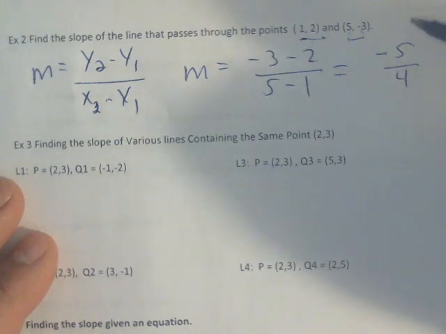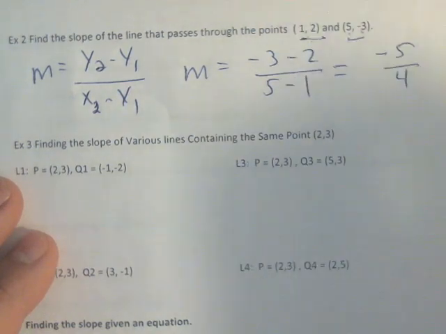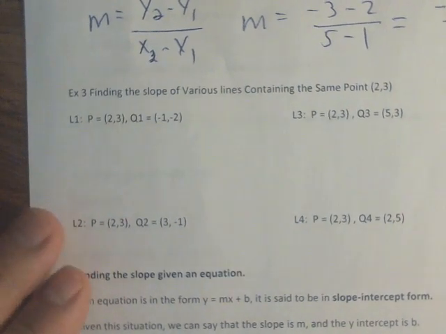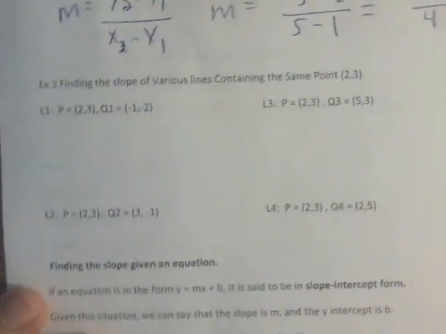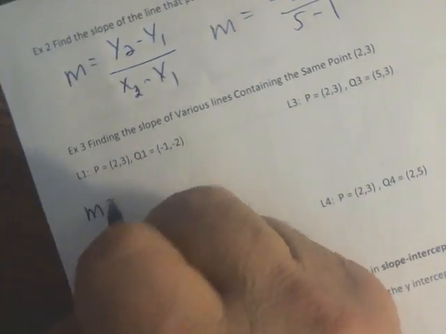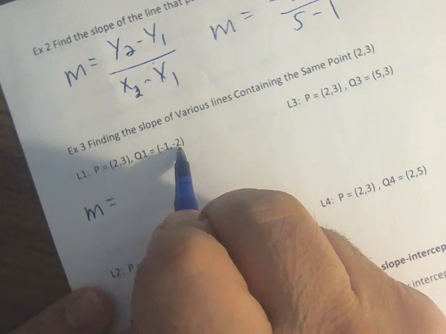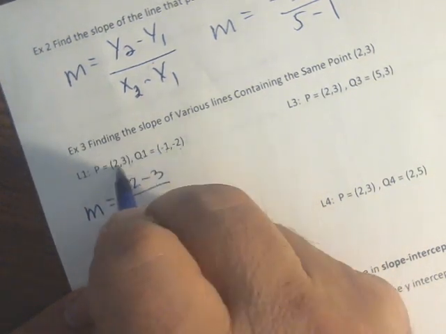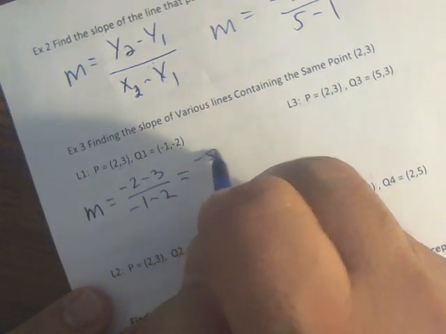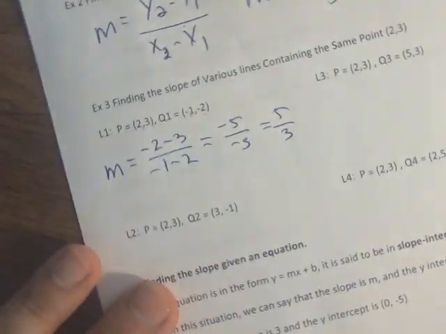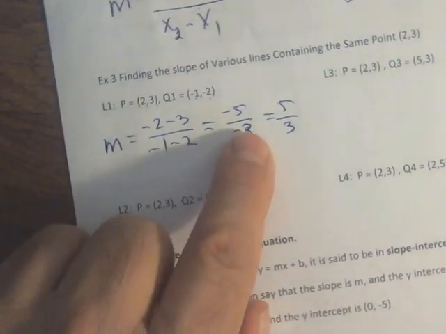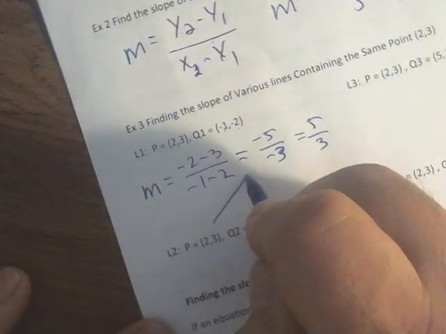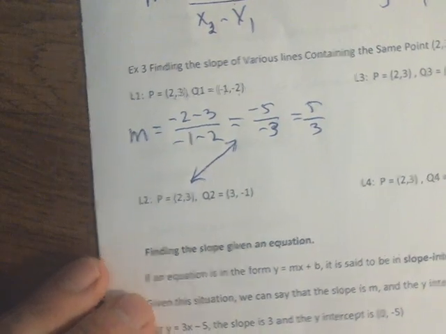So, we can use slope. We can not only calculate slope between points, but we can use the slope to plot additional points depending upon the equation we're given. So here's an example where we can find slope of various lines containing the same point. And it's just going to illustrate the 4 different types of slope. So again, I use my same formula, and I take -2 minus 3 over -1 minus 2. And this would be -5 over -3, which actually is 5/3. So if you think about slope, you can have negative over negative, but that's also positive. So your positive slope, the line increases as you go left to right.